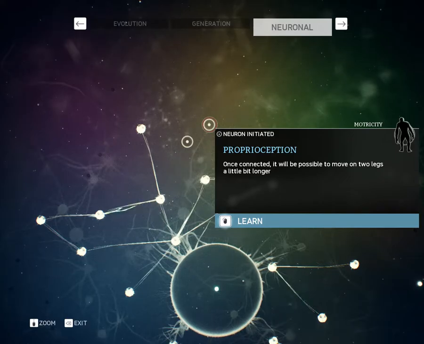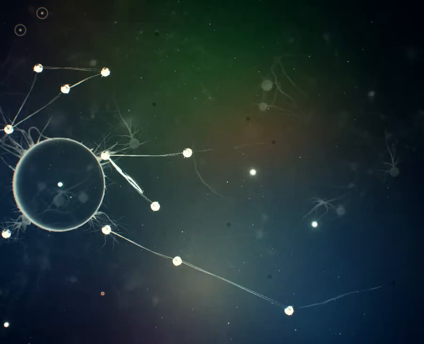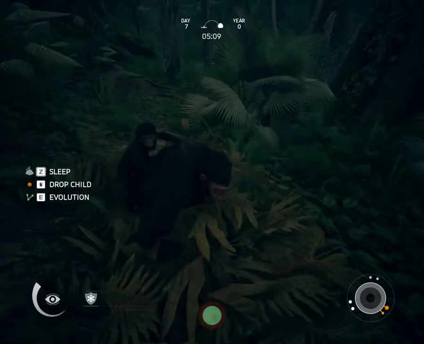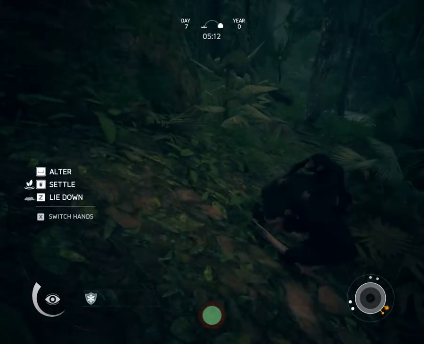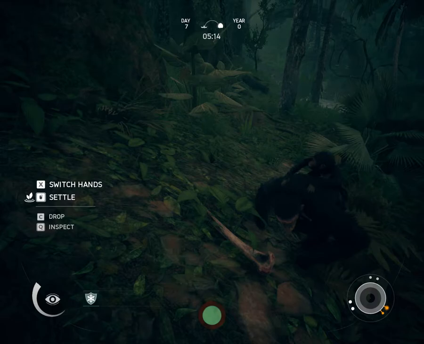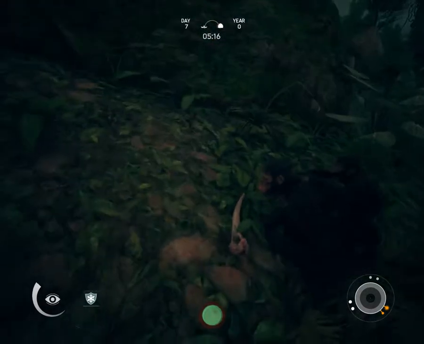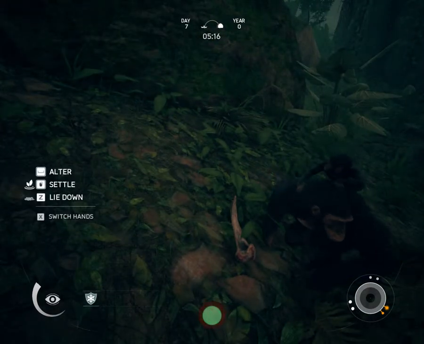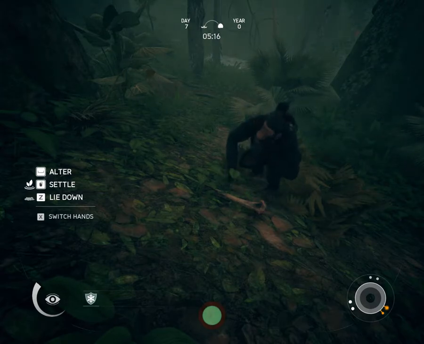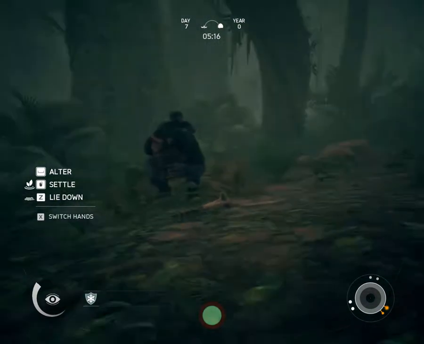another. Once connected, it will be possible to move on two legs a little bit longer. Okay. So we're getting stuff that I wanted. Because I want those little hominids to walk on two legs as soon as possible. And I think we can do that just by playing it like this and not going further with degeneration. Well, we need to go further with degeneration, but we don't need to go like those 22,000 years. We'll get there, no worries. What are you, hungry? There is lots of meat there.